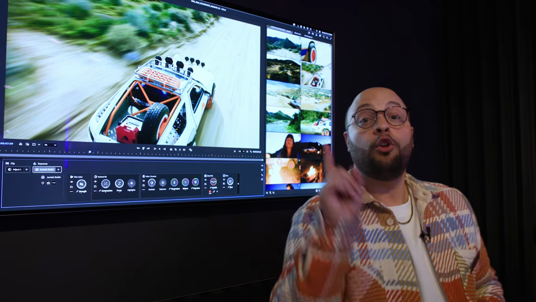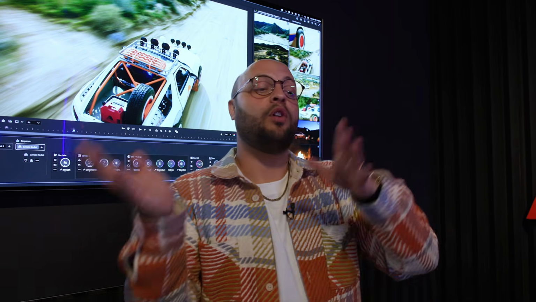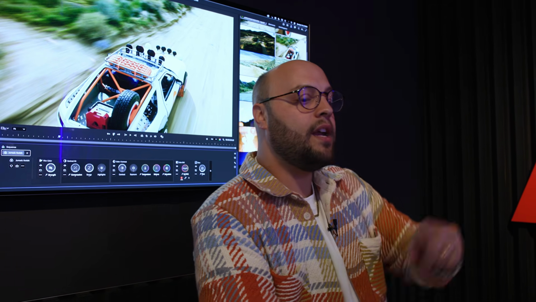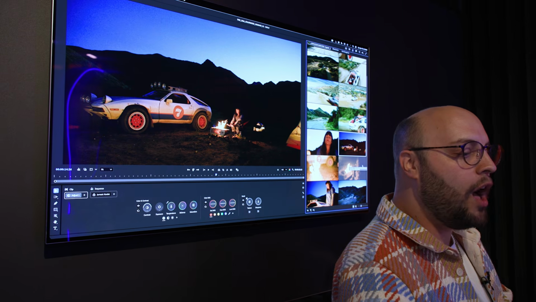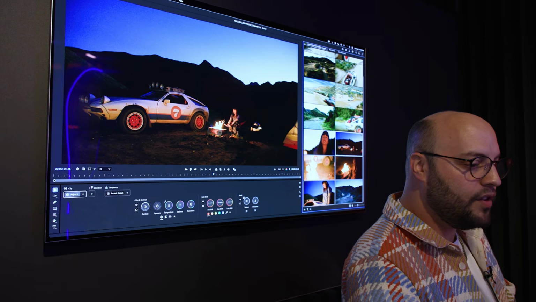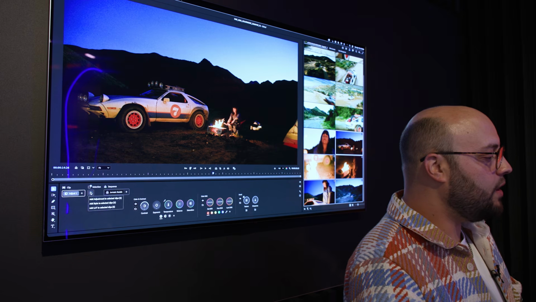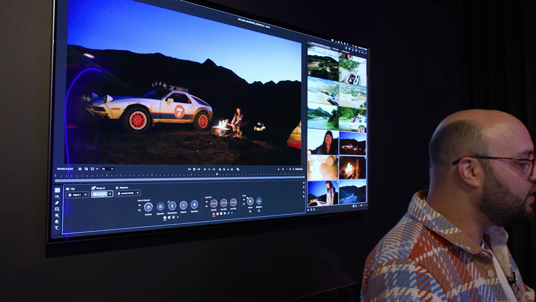Last thing I want to show you, groups. Grading at the clip level, the sequence level, and the group level. So what I'm going to do is scroll down here. I got these nighttime clips right there. They didn't take the sequence style very well, no problem. Let's just go ahead and highlight all of them. What I'm going to do is go to my selection, add an adjustment to these selected clips.